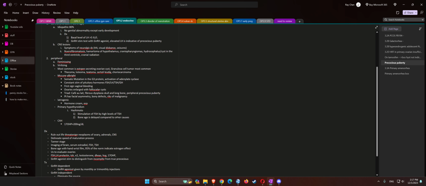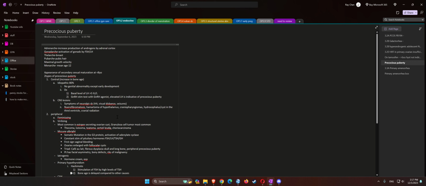How would you evaluate this patient? I would discuss with the mother when her family generally hits puberty to evaluate if this could be a constitutional puberty event. I would ask if there are any exogenous hormones to which the patient could have been exposed, such as if the father or mother was using testosterone or topical estrogen. I would ask when her symptoms first started. I would ask if she noticed any enlargement of her genital organs, such as clitoromegaly. I would ask if she had any facial hair or armpit hair. I would then perform a physical and order labs and imaging.